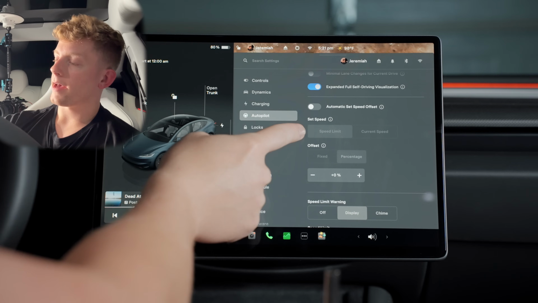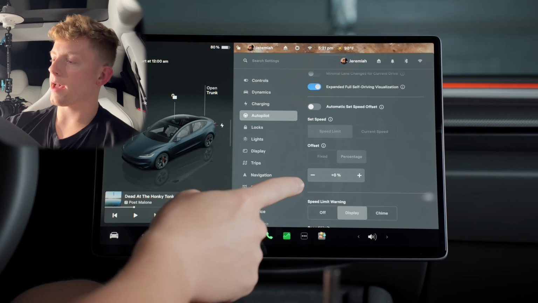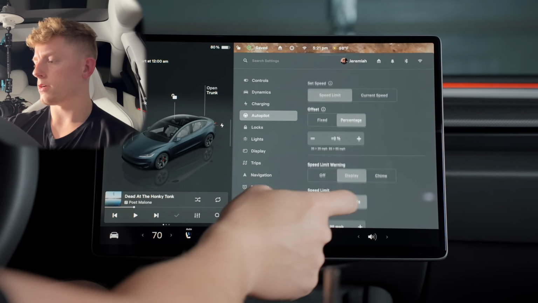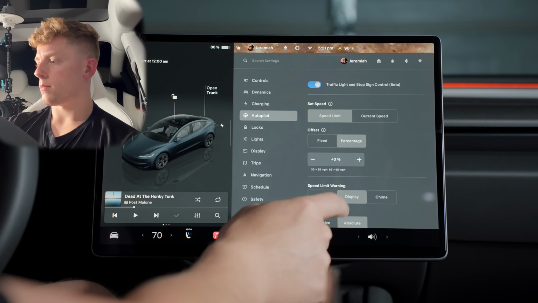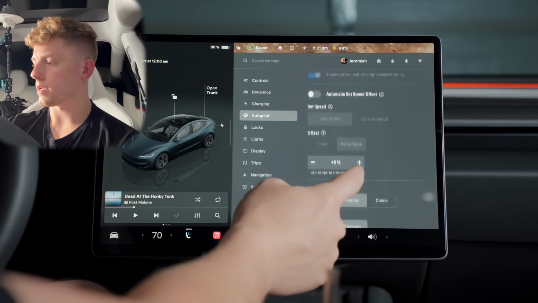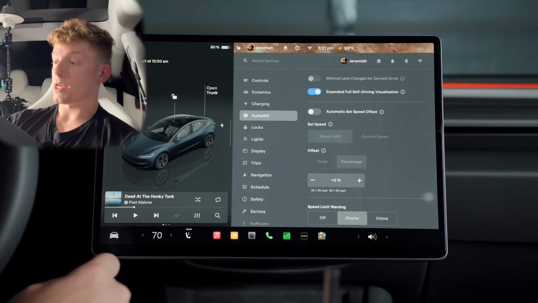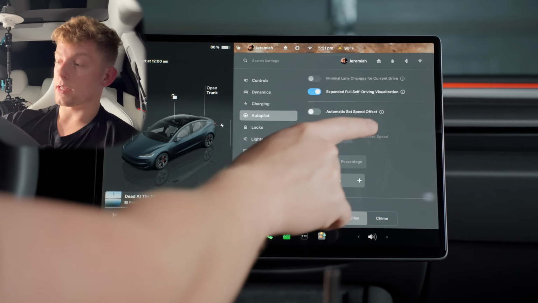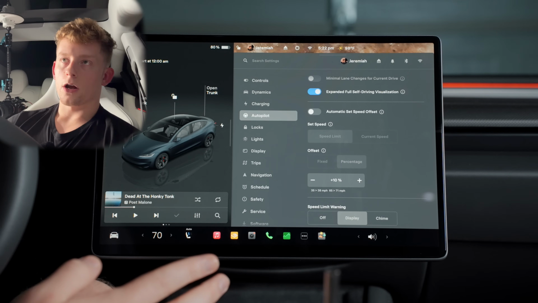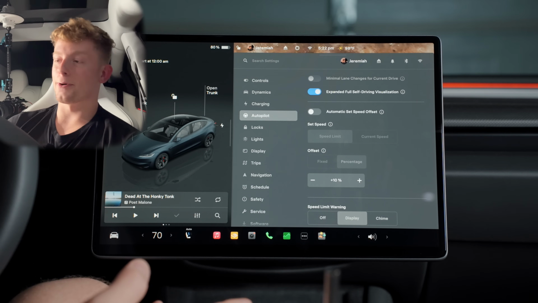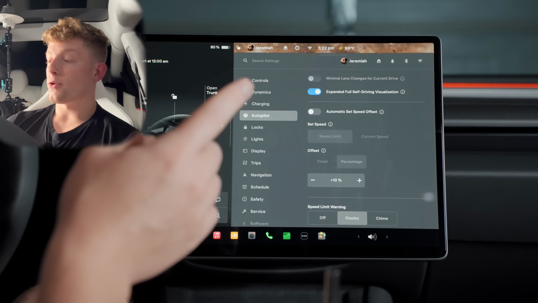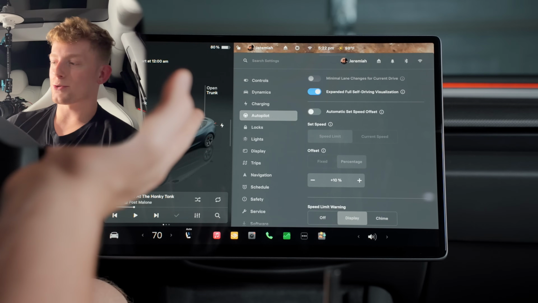If you turn it off though, then you have access to set your speed, which you cannot have anything else except a percentage, I believe. You can't go to fixed. Even if you were to go up here to auto steer, scroll back down, and then put it to something like fixed, let's say 6 over, and then go back to full self-driving, come down here, as you can see, it defaulted back to percentage. When I didn't use automatic set speed offset, I would use percentage, and I'd use about a +10, because using fixed +10, if you're in a school zone, 35 in a 25, you probably don't want to be doing that. But on the interstate, 80 in a 70, that's not too bad. But if you're on percentage, then if you're going through a 25 school zone, you're actually doing like 28.